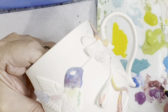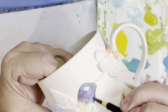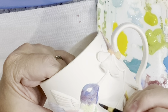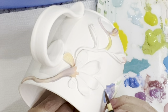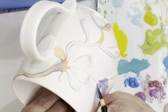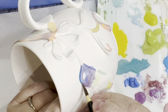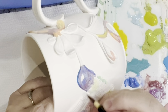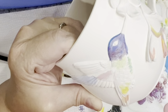And I'll show you how I go around that. Sometimes your underglaze, because it is watered down, goes a little bit under, I mean, on the porcelain that I don't want. Even though when I glaze it, it will probably not show. But I wanted to show you how I clean any messes or anything like that.